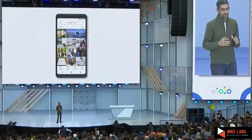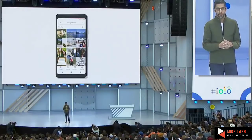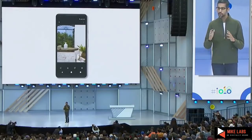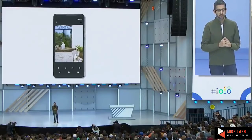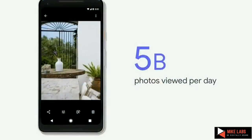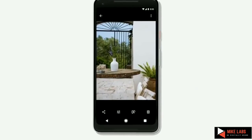Another product which we built from the ground up using AI is Google Photos. It works amazingly well and at scale. If you click on one of these photos — what we call the photo viewer experience — every single day there are over 5 billion photos viewed by our users. So we want to use AI to help in those moments. We are bringing a new feature called Suggested Actions — suggesting smart actions right in context for you to act on.